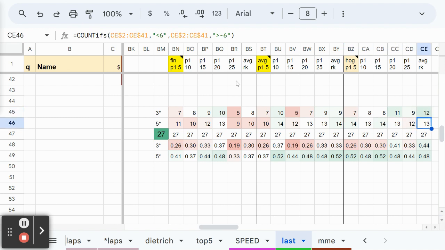If we look at every lap the driver ran, 12 of the 27 were within, in terms of hog points. Now, that doesn't mean everybody hit. What it also means is, yes, the guys that hit, and the guys that weren't supposed to hit didn't hit. If you were slow in practice, so your average lap ranking is going to be quite slow, and then you win in the race and you didn't score any hog points, well, then you're going to show correlation. So it's not just all about the guys that hit. It's about the guys that miss as well.